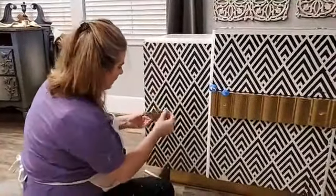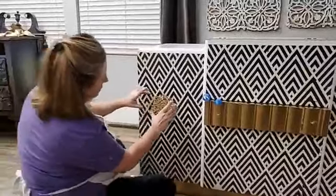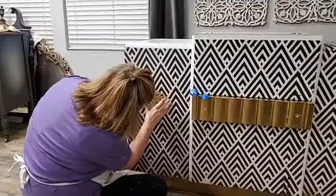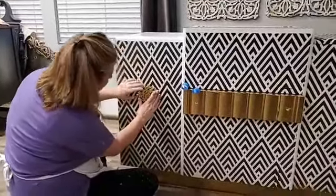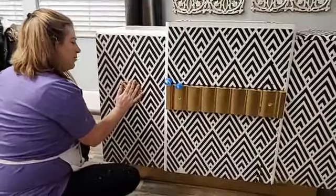And then I'm going to take this and line up the hole that I made in my medallion with the hole that I made in my furniture piece. I know, so much pressure, right? And I want it to be roughly straight up and down. So then, this is still soft from me heating it.